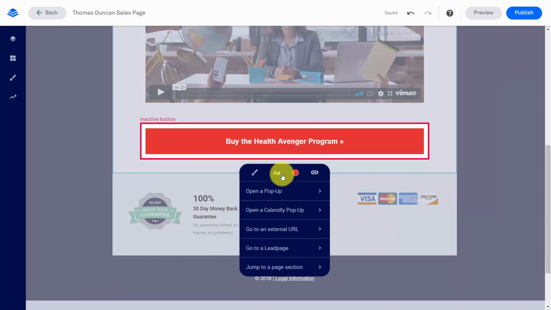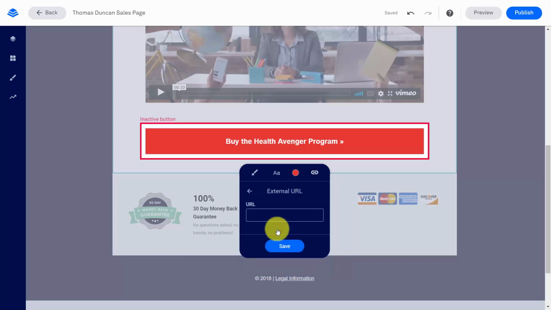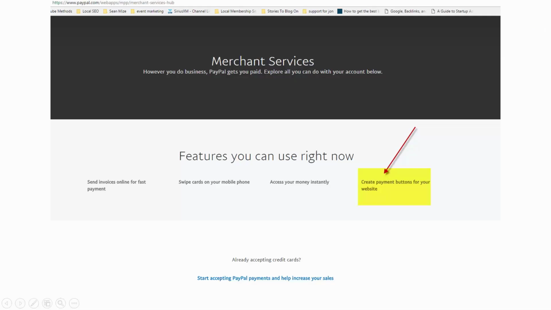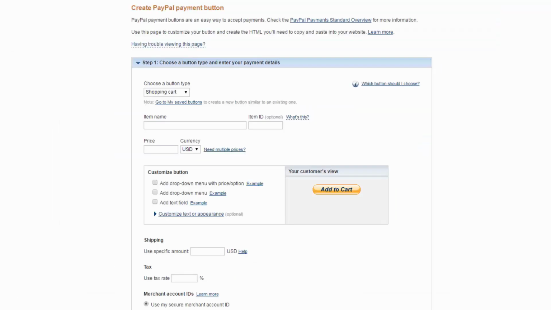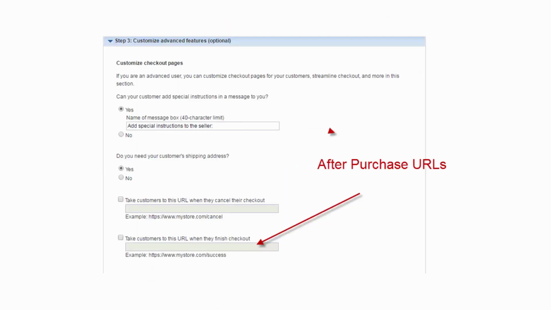And what we're going to do is we can then choose how we're going to have our button interact with our customer. So if you have a PayPal external link, all you'll need to do is to click this link. And then you're going to use that external URL in this area. What this will mean is that you'll need to go inside of PayPal. You'll then need to create a button. You'll then need to create all of the parameters for the button. You'll then need to know where you're going to direct the buyer once they have purchased the product.